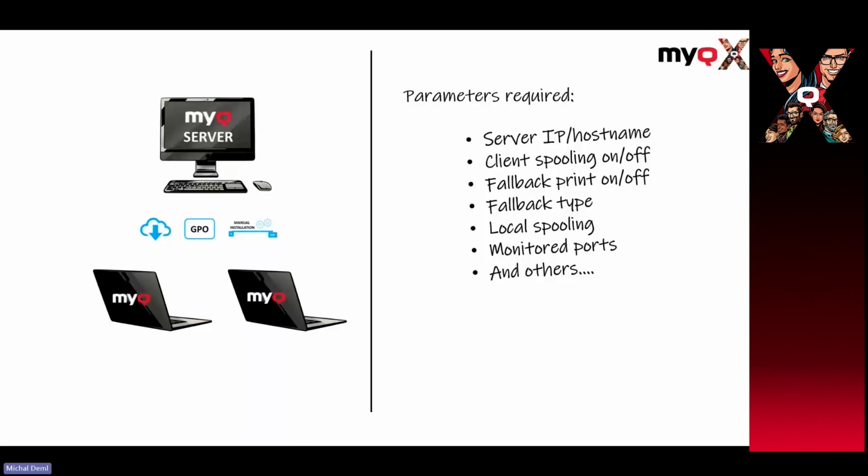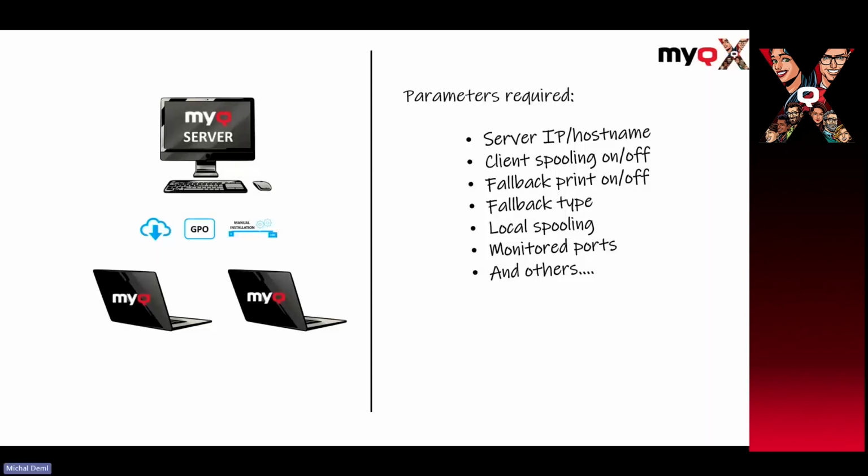So it could be the server IP, if different features should be activated or not, which ports should be there, how it should communicate. And that you had to do as part of your Intune or domain policy for every group of users, just to make sure that they have the features they would like to do.